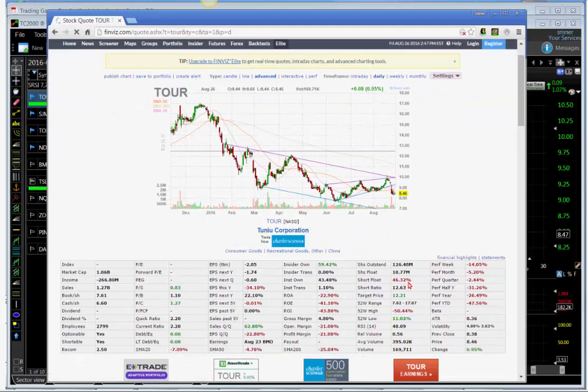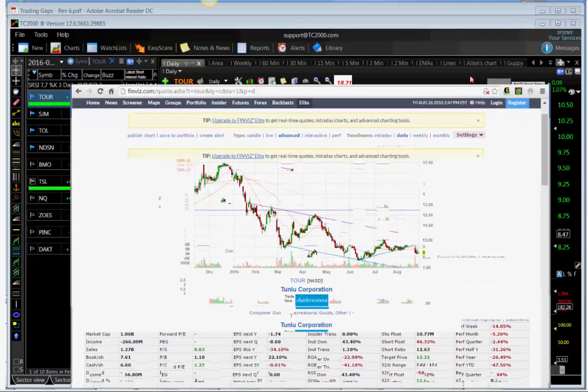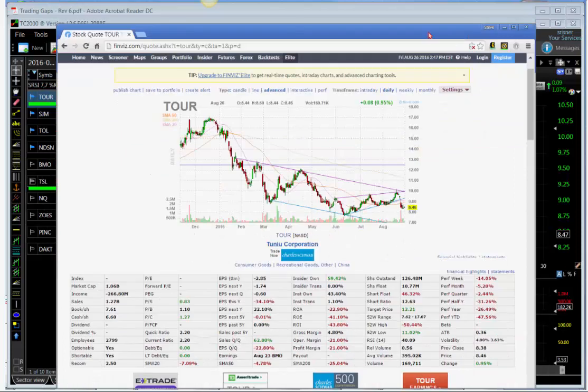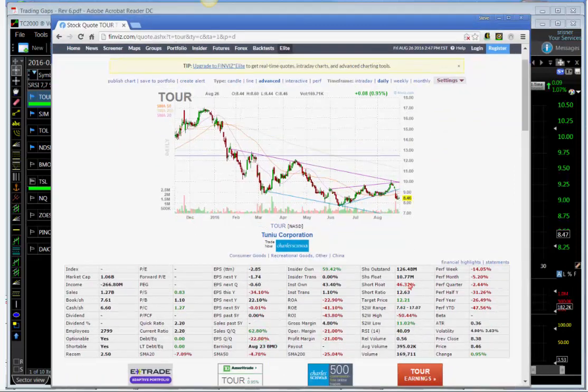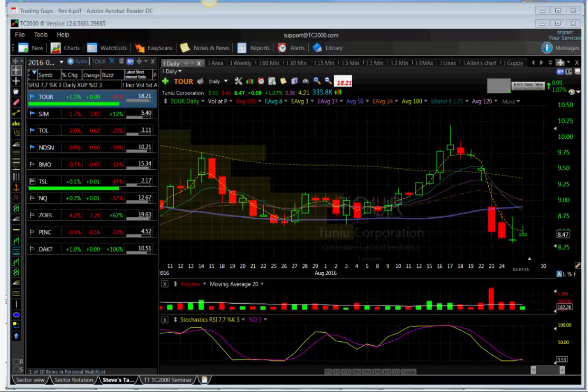It showed 18. Now it shows here the ratio is 12.63. Is that one saying 18? It's all a matter of data. They could have updated the data since the last few days. Anyway, it's 46%. We're talking almost 1 out of every 2 shares of this stock is short. That's huge. And if we ever get any surprise, it's going to run, but it didn't.